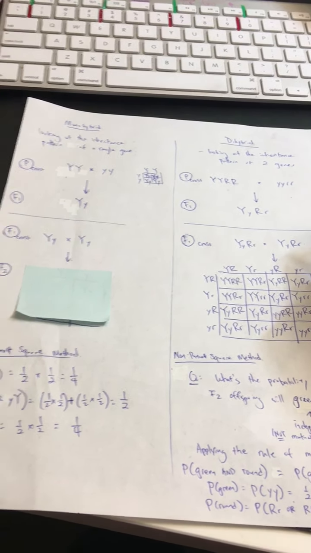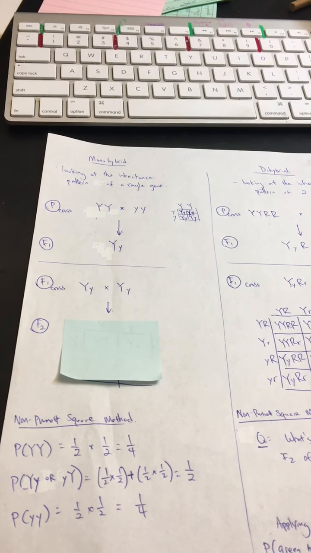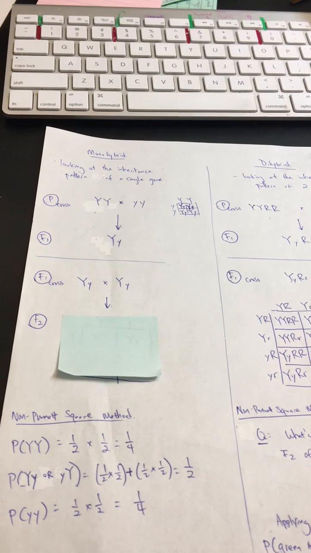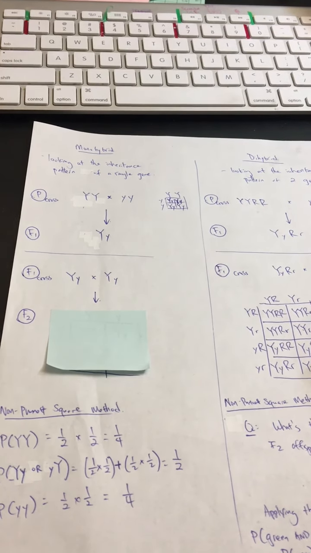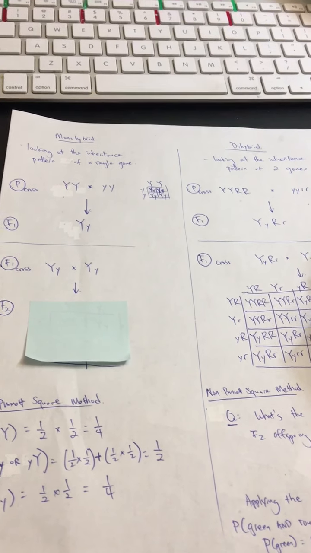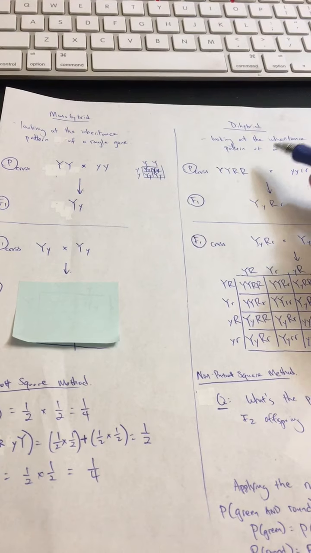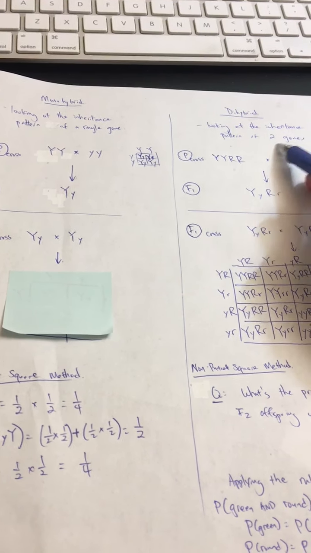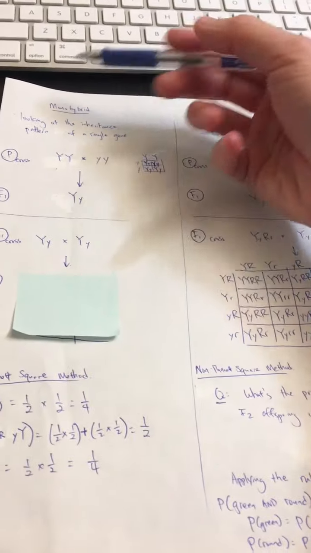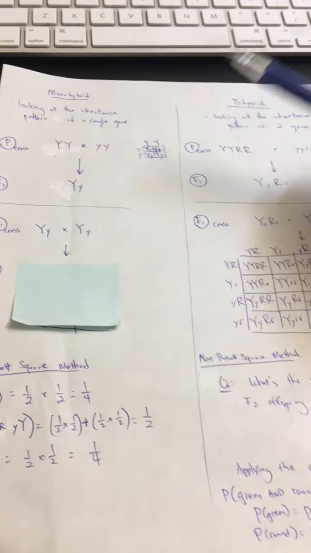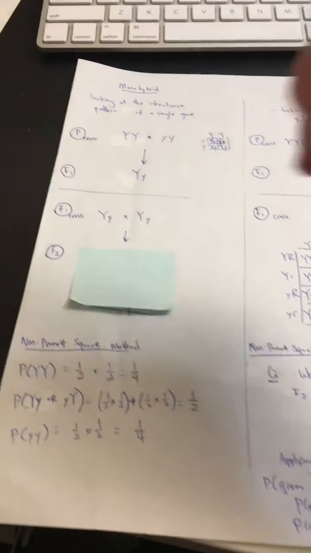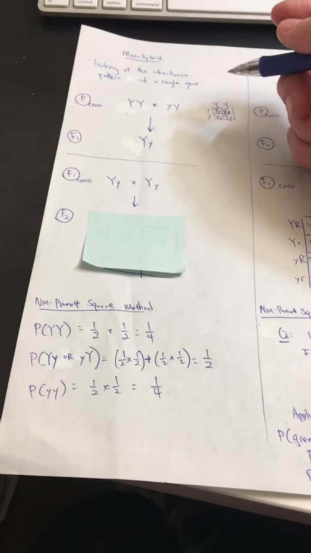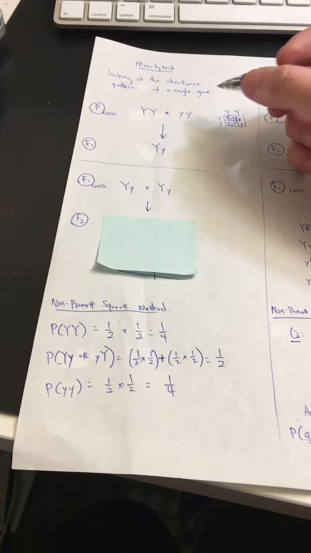Okay, so in monohybrid cross, we're essentially looking at experimental cross involving true breeding parents that differ in one character. Whereas in dihybrid, we're looking at the pattern of inheritance in two genes. So this slide is going to show you monohybrid, and then I have more pages to show you on dihybrid. Let's go over the monohybrid once again.